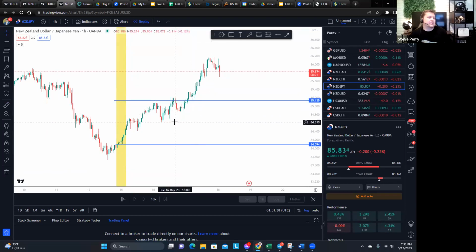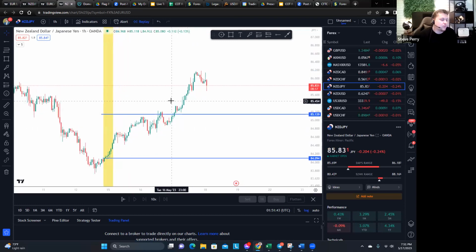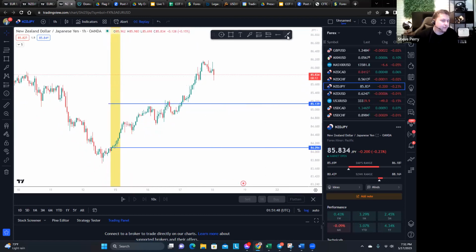That's probably where my stop loss is at this point. So no matter what happens at this point, this trade can't lose money. It can only lose what it's made, because if it pulls back, it's going to close me out right here. But my entry was down here, so I will be making money on this trade, which is kind of cool, no matter what happens.